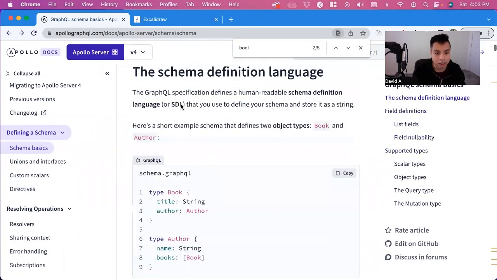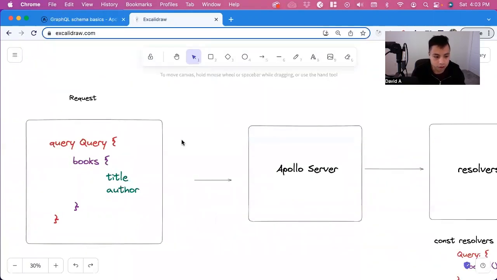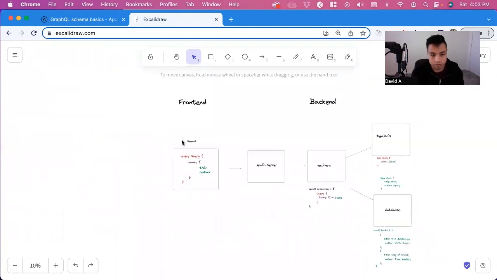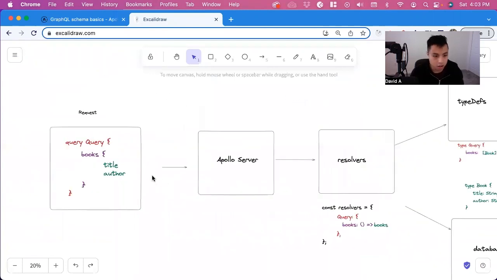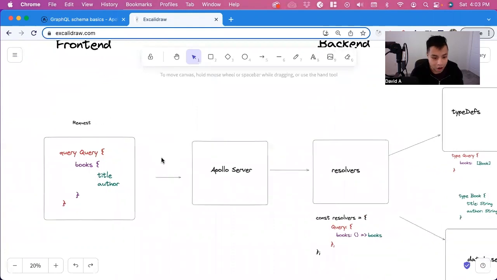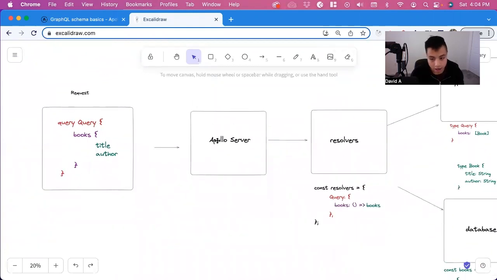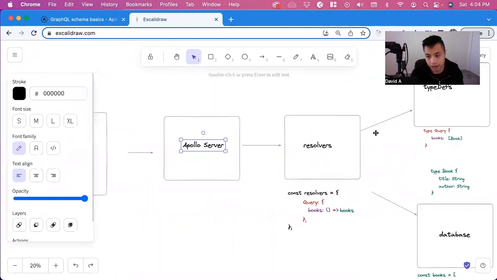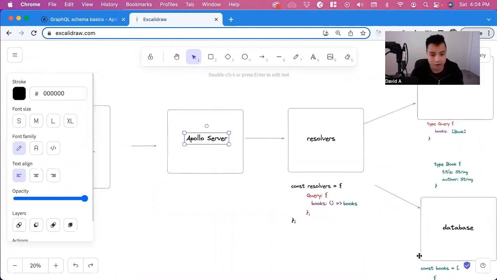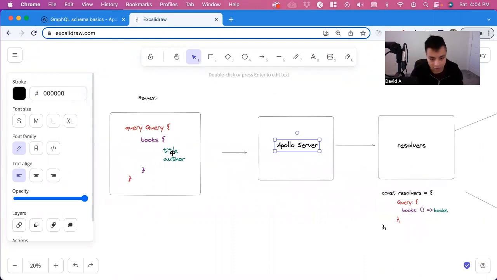To summarize what we've done before, when we use GraphQL, how it works is that in the front end, we make a request, and then it hits our Apollo server, and our Apollo server goes to the corresponding resolvers, and then it looks at the typeDefs and the type that it has, and then gets the data from a database and returns it to the user of what they ask for. So in this case, they're making a query.